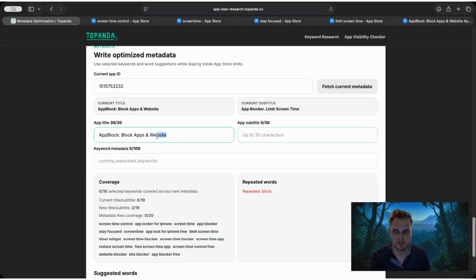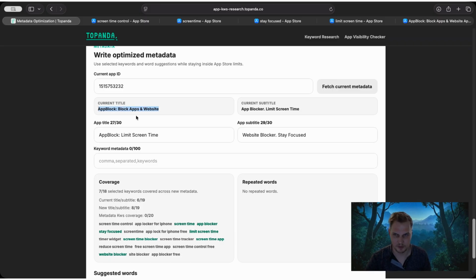Let's keep block, and let's, for example, do limit. This is what they have in the subtitle, right? So limit screen time. Now it's marked in green. And now, for example, website blocker, stay focused. Ooh, I like it. A lot of green stuff. I think we didn't see green stuff before, right?